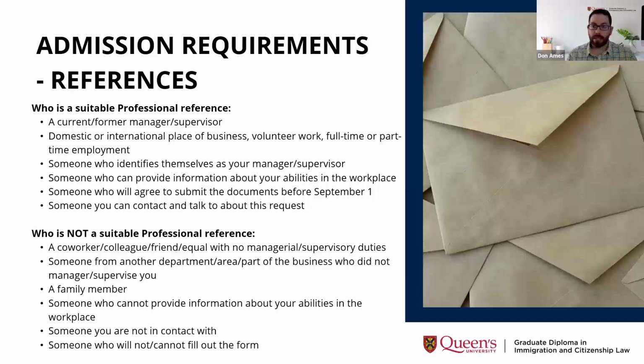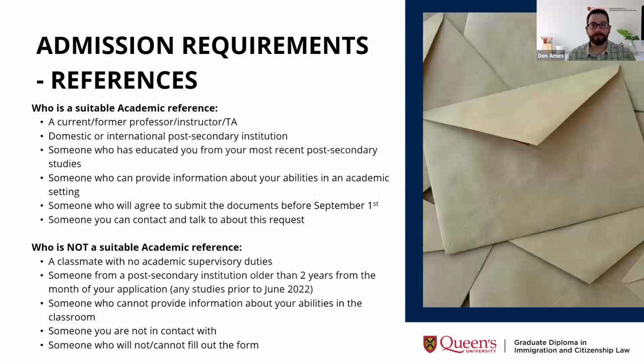If you're not in contact with a reference, don't just blindly have this reference document show up in their inbox. Talk to them ahead of time. If they will not or cannot submit this form on your behalf, make sure that you are selecting references who can and will complete the document requirements. The number one reason that we see applications go unreviewed is failure to have references provide documents on their behalf. It's a significant problem.